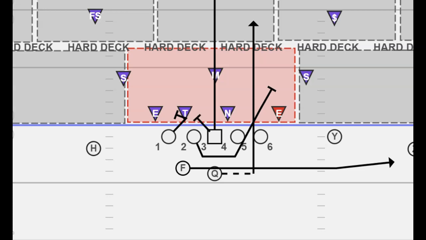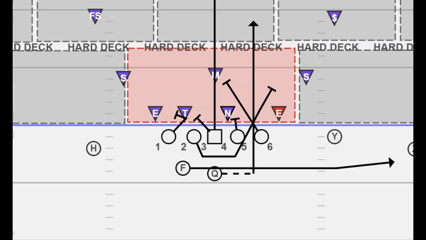Nothing changes for the center. He's blocking down on the first down defensive lineman. The play side guard has someone down, so he will block the nose, leaving the play side tackle to track towards the Mike. Again, we're always looking to intercept the Mike as to where he's going to be, not where he starts post-snap.